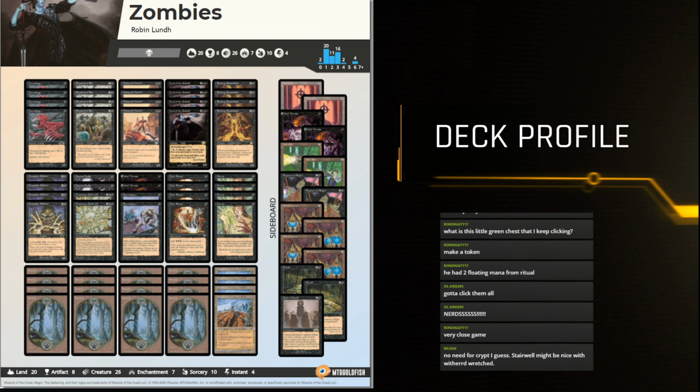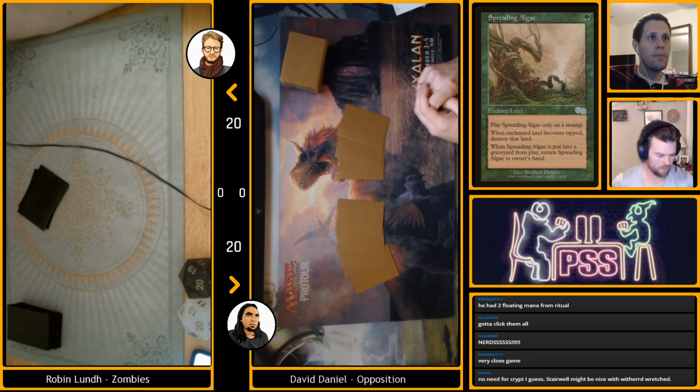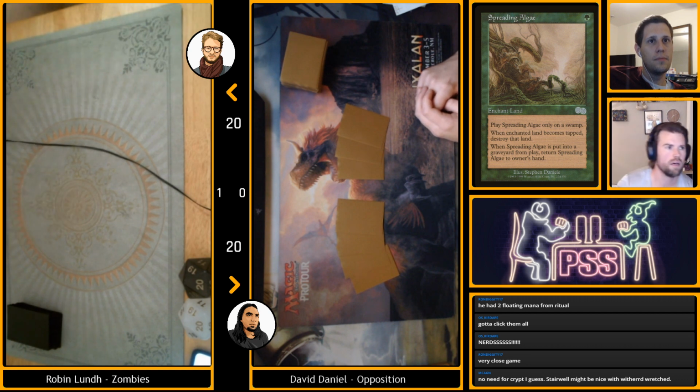Okay, it looks like the players are pretty close or ready to start. So let's jump over there. We do have a game win for Robin. All right, I will text them. Okay. All right. Let's see how game 2 goes.